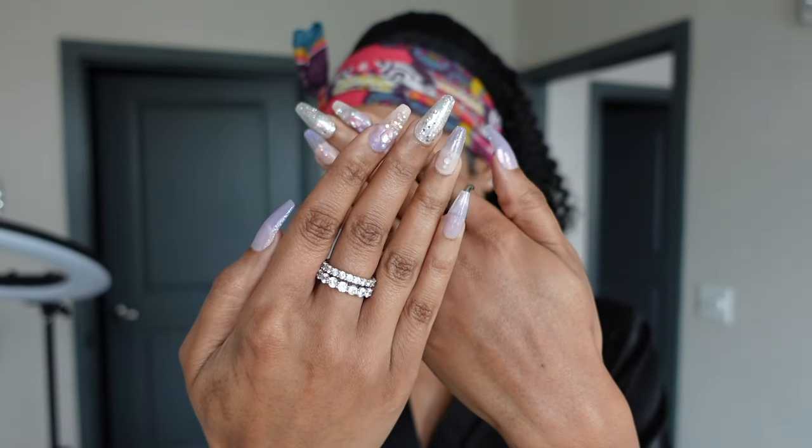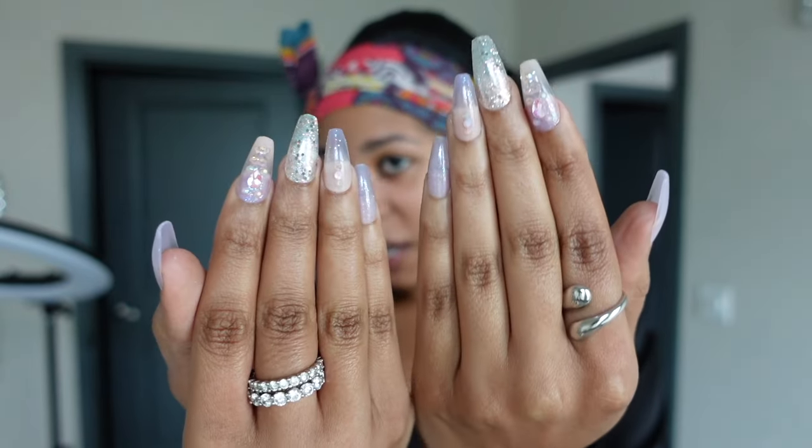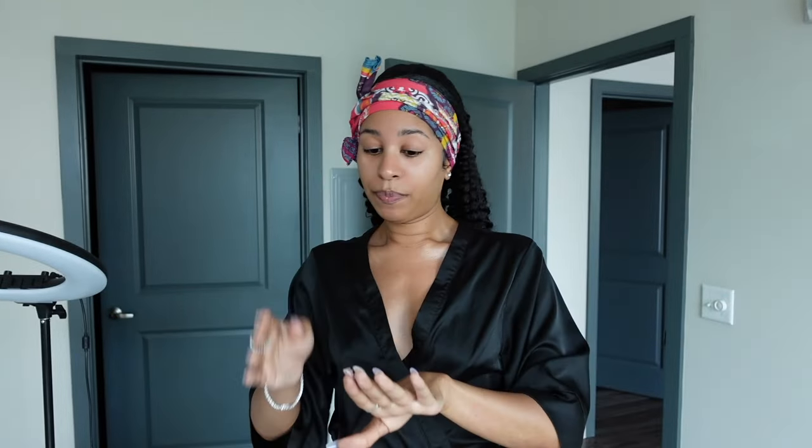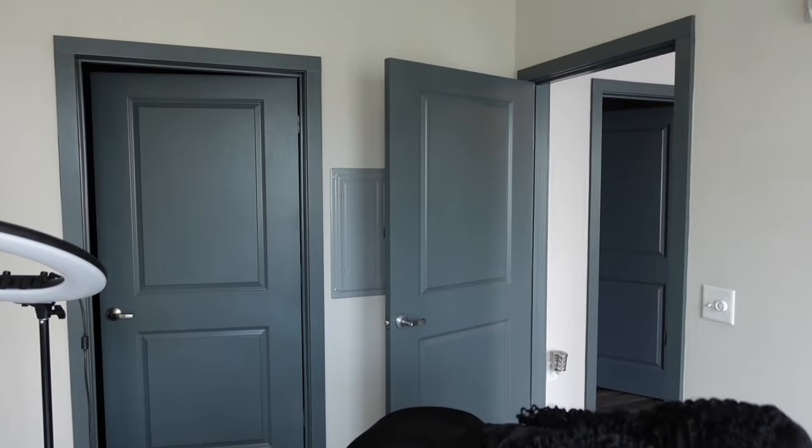Disaster? Nails are done. So cute. Oh my gosh. It's definitely giving super glam, like birthday set or holiday or special event kind of vibes. These are so cute. Let me show y'all all of them because I love these.